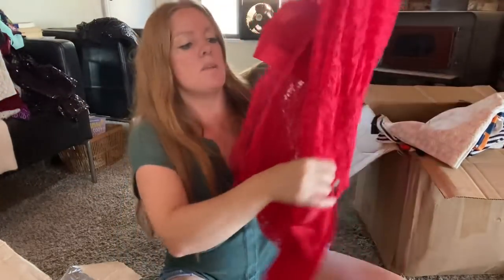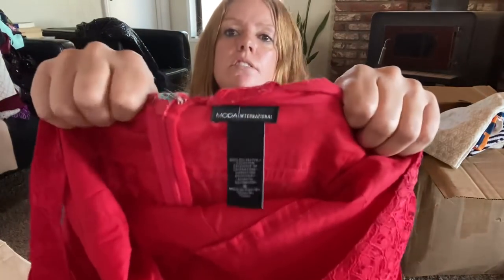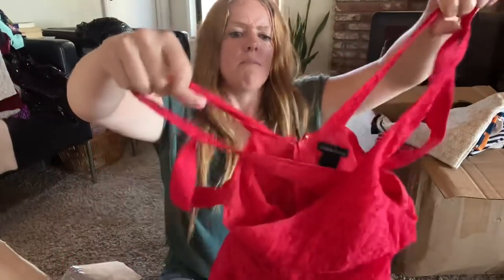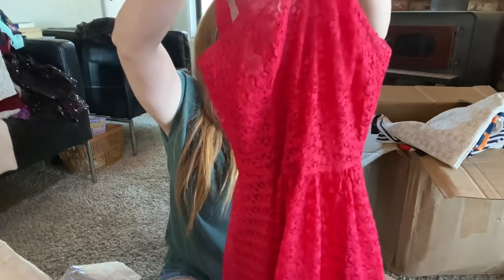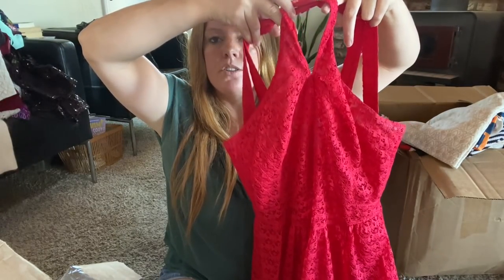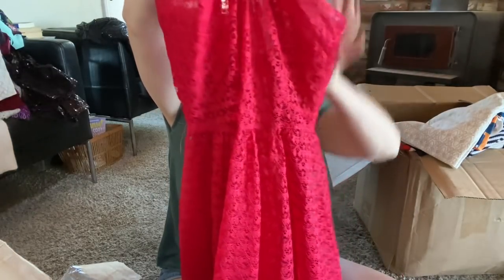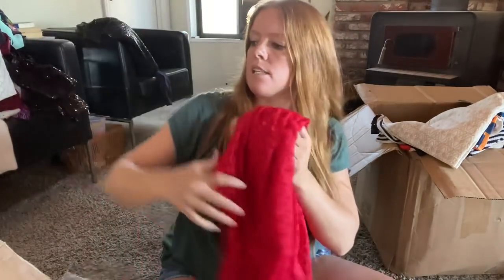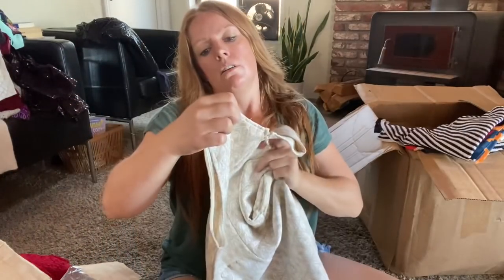If it's in good shape I feel like this Karl Lagerfeld is somewhere between $20 to $100 — that's a really wide range, but I don't know the brand well enough. Moda International — a red halter dress with a crisscross back. Just a cute little lace dress; I don't think this brand goes for much but it's an easy photo, so we'll give it a shot.